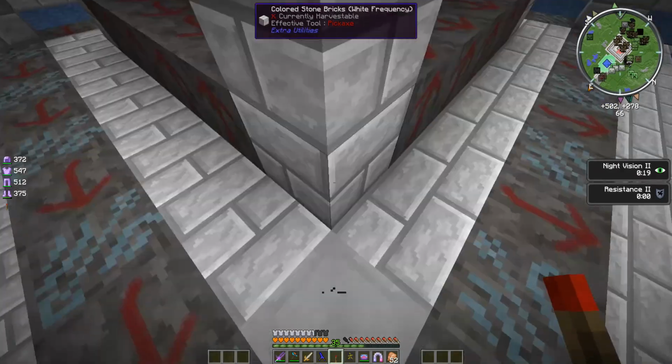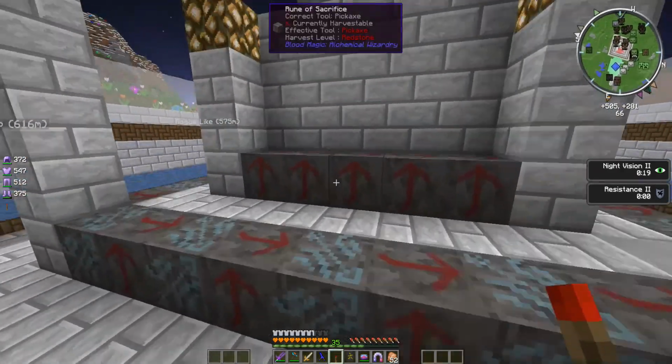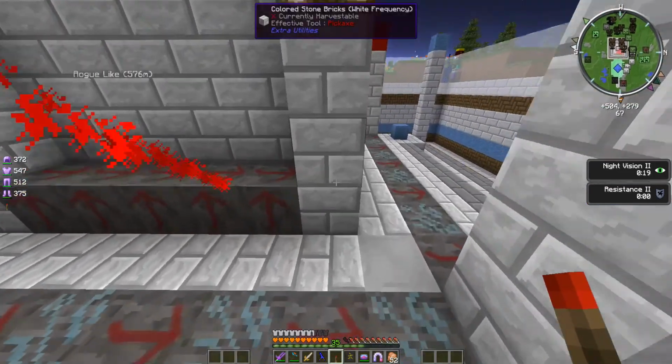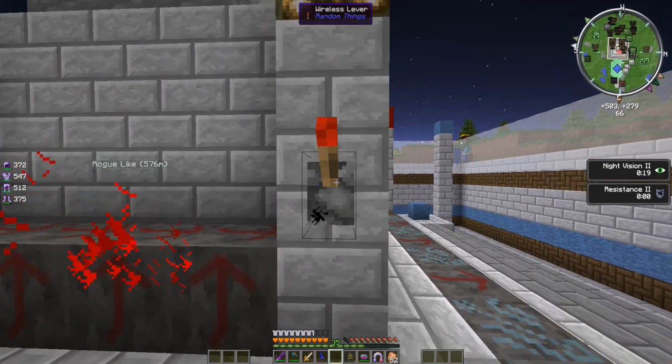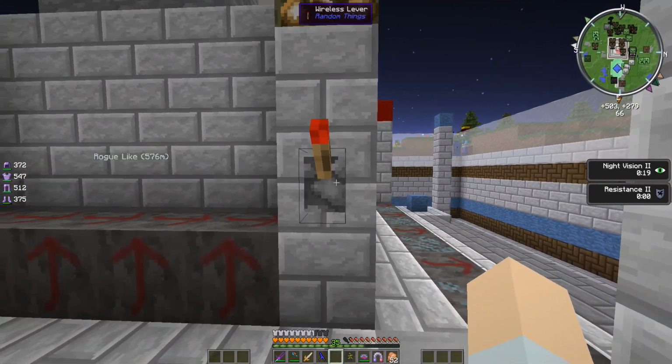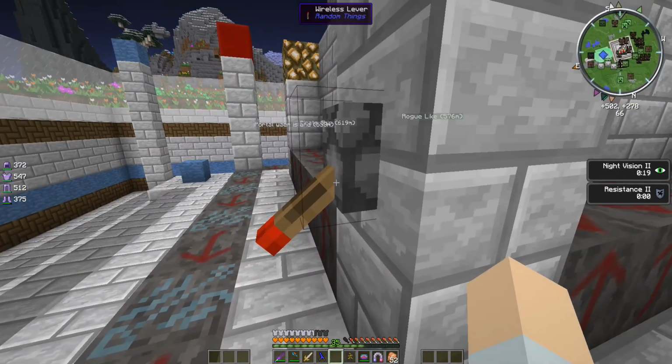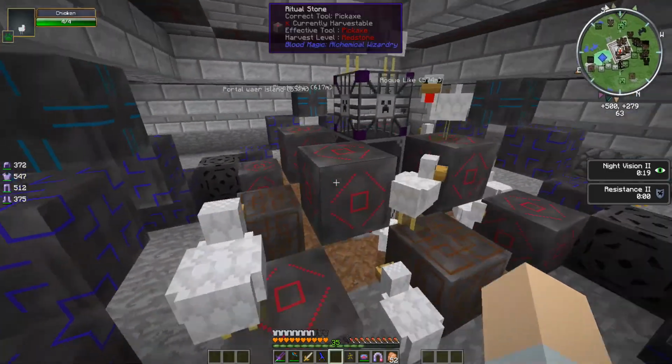So then we're going to go back up top and we're going to stick this somewhere. Where do we want to be able to turn on and off our thing? See, it's going right there. We're just going to stick it right on the side and see if this works. Yep, it's being powered.